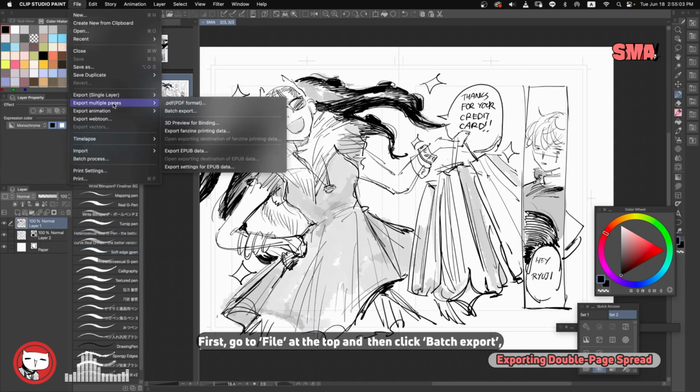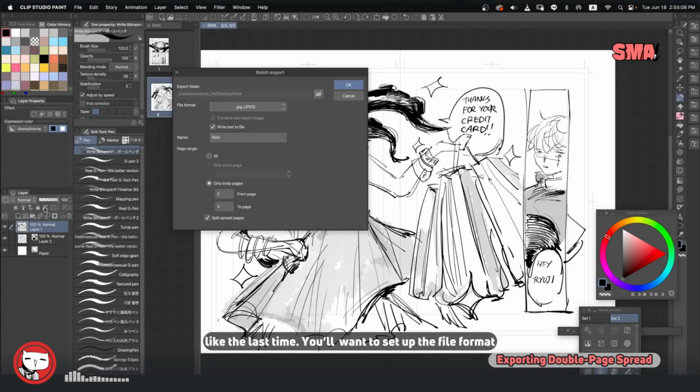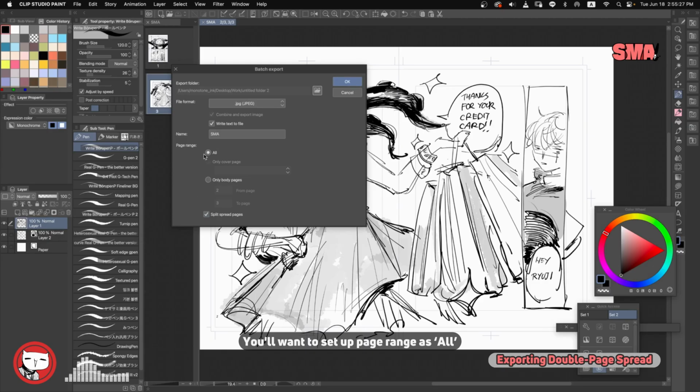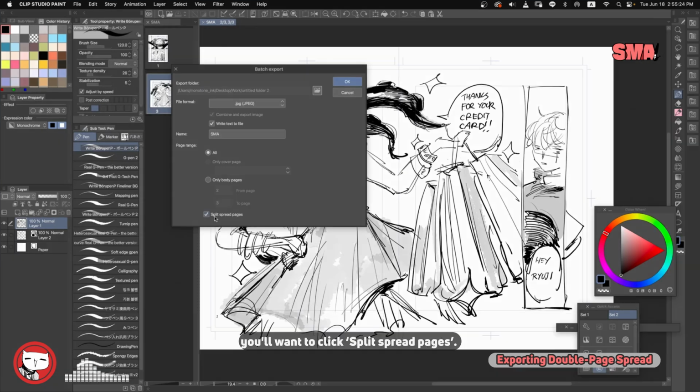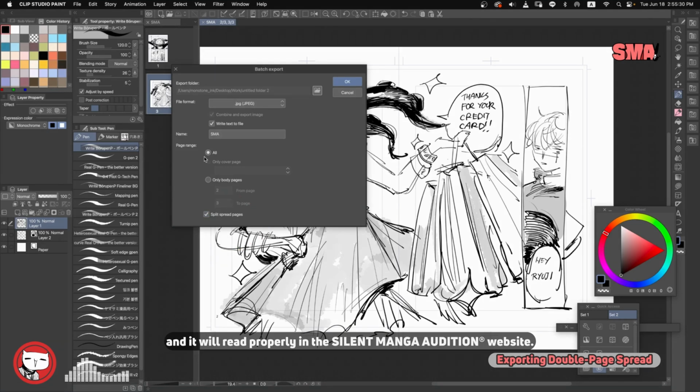First, go to File at the top, and then click Batch Export, and this window should come up like the last time. You'll want to set up the file format as JPEG, and you can name it whatever you want, and set up page range as all to make sure that all of the pages in your project get exported. And most importantly, at the bottom, you'll want to click Split Spread Pages. This way, the double spread will be split into two, and it will read properly in the Silent Manga website.